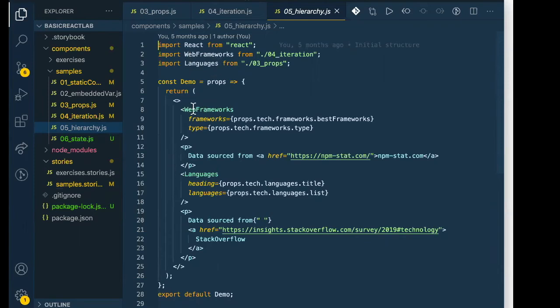And here I'm using those components as part of the JSX of this outer component. So this is the component that's going to be at the top of my hierarchy. And these I would call two children of my demo component. And so you can just visualize it. Demo is at the top and its two children are web frameworks and languages.